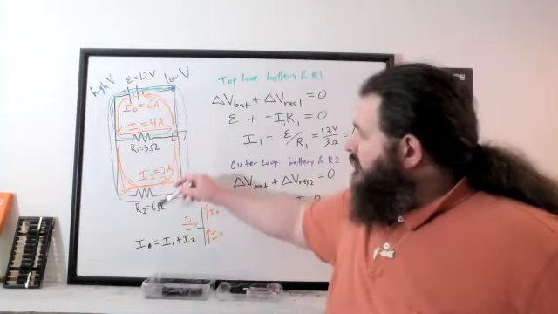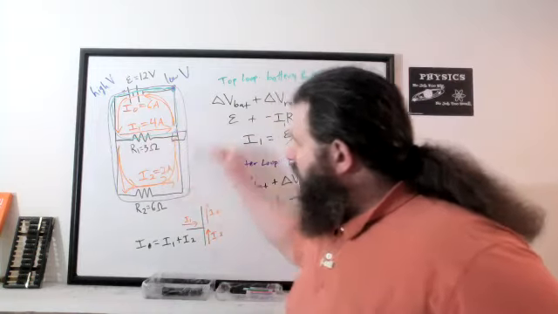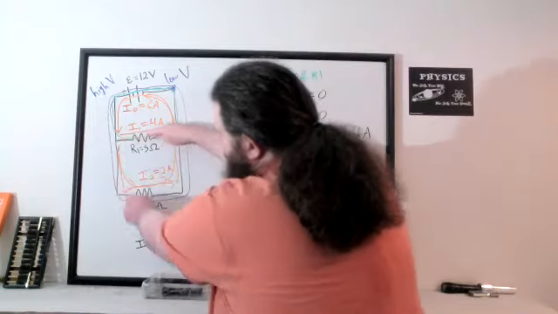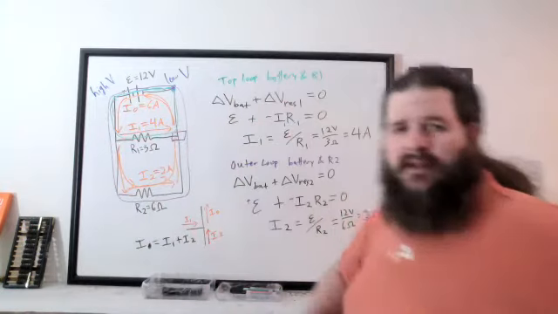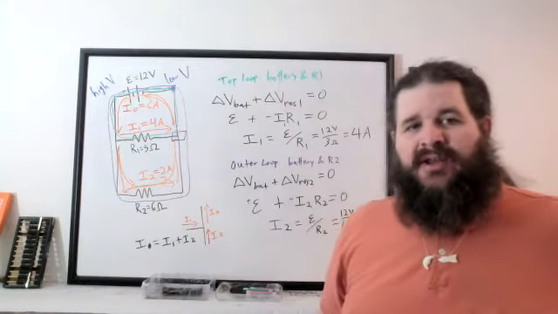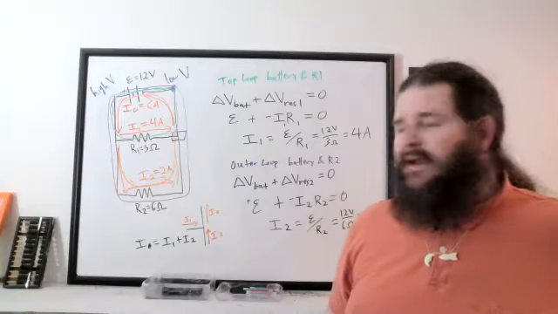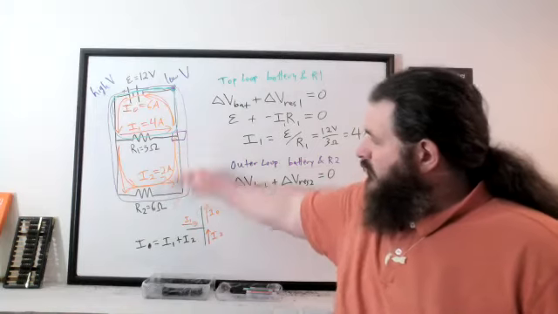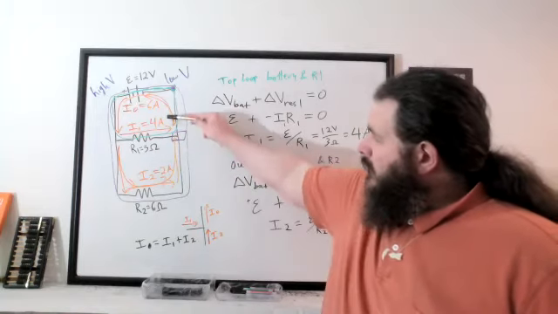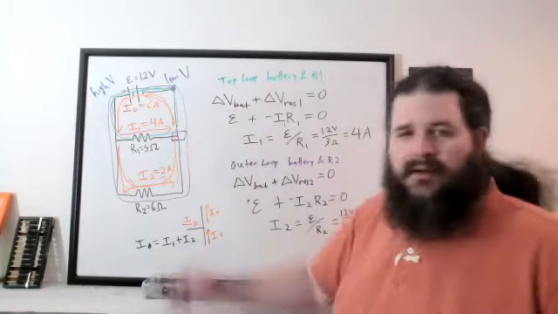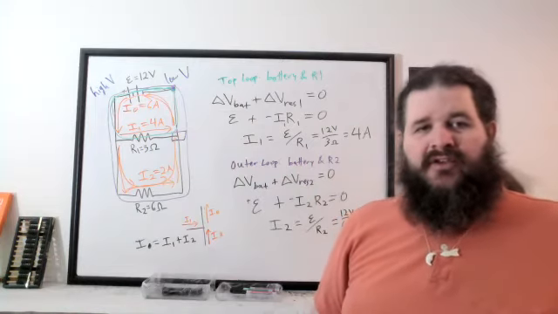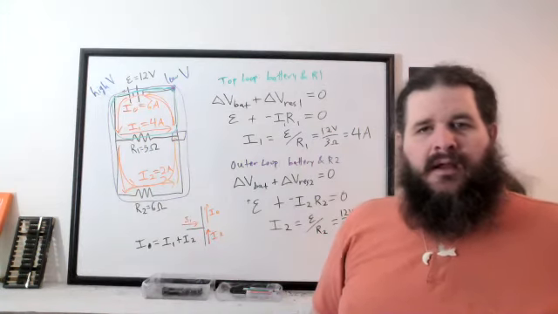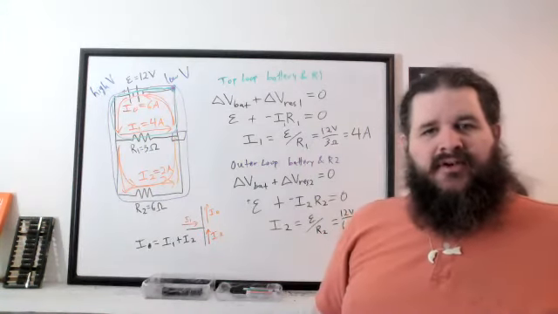If these two paths, so this path and this path, are in parallel with each other, these are two paths that start at the same point and end at the same point, their resistance ratios should be inversely proportional to their current ratios. For instance, this over this, resistance 1 over resistance 2 is 1 to 2. Current 1 over current 2 is 2 to 1. So the ratio of resistances should be the inverse of the ratio of currents. Any other questions on that so far?